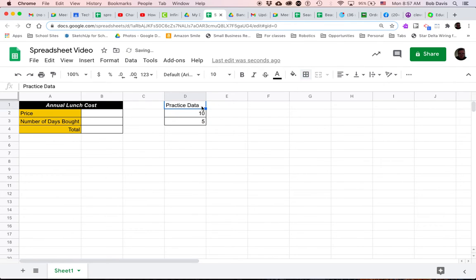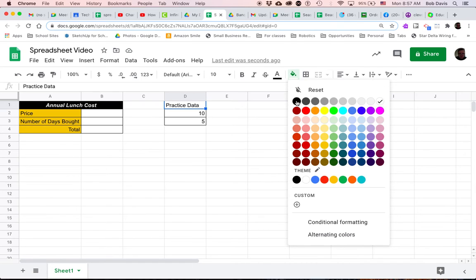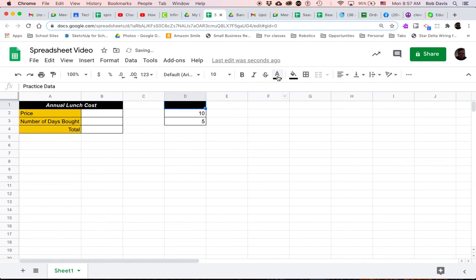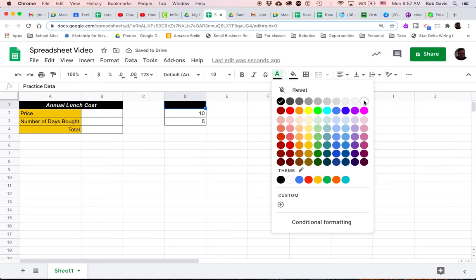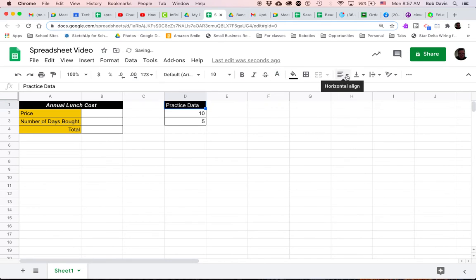I'm going to take the practice data and I'm going to fill that with black. I'm going to turn the text color white. I'm going to center the text, and I'm going to make it bold and italic. Okay, so same things you learned over here, just how to put that information in.